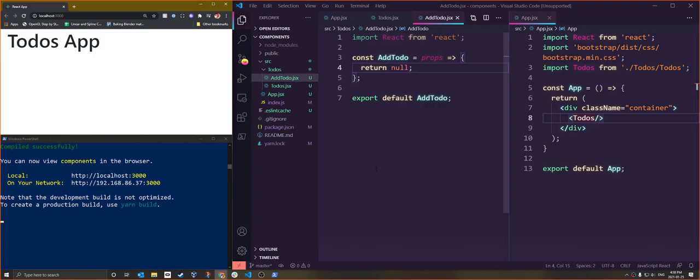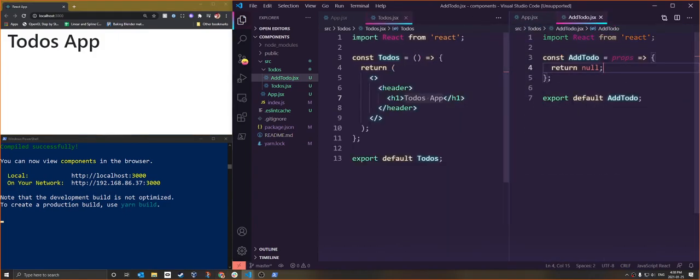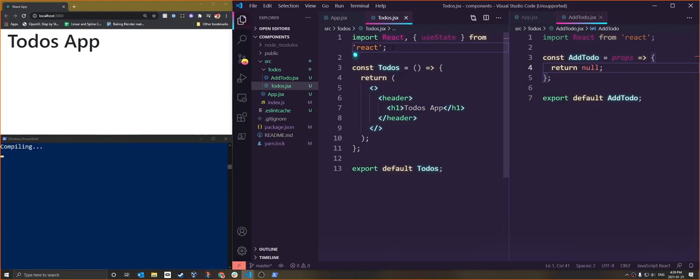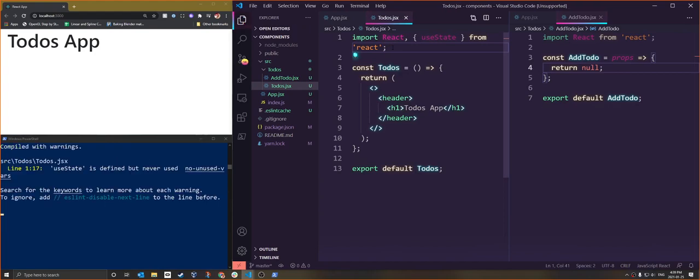to update the variable. So under our todos.jsx, I'm going to just put the add to do over here for those of you that are still typing things out. We're first going to import our first React hook called useState. And this is in our todos.jsx file. So useState is a React hook.